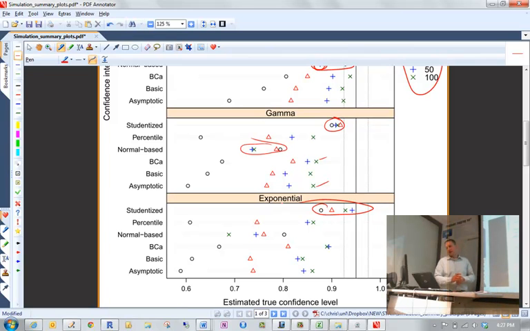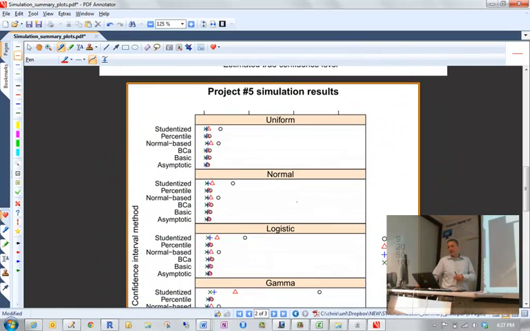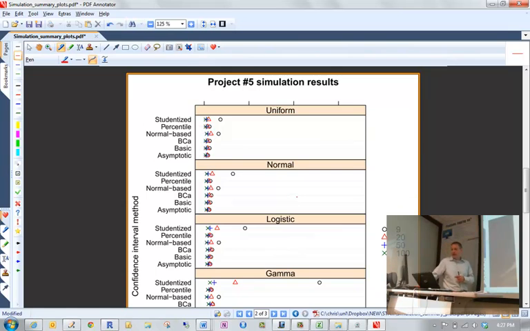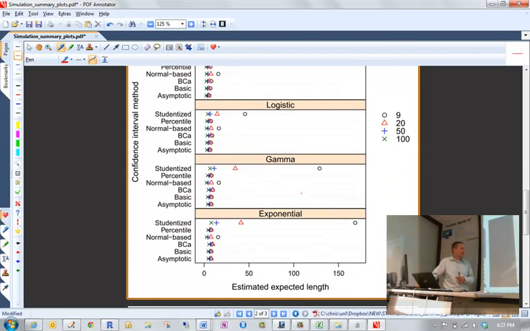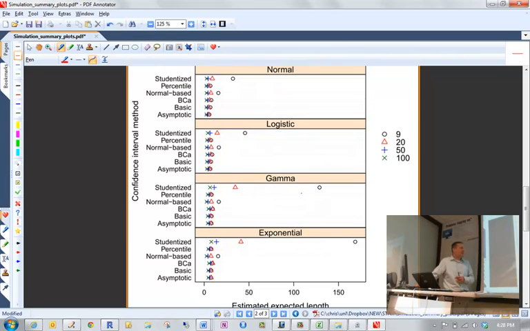So it's an interesting investigation there. It's a very simple parameter that we're dealing with here, but it's hard to capture with confidence. I did the same kinds of plots with expected length. So you can see here on the x-axis I have the estimated expected length. And we can see the problems with the studentized interval for the very small sample sizes. Once you get up to 50 and 100, I'm not as concerned, but definitely with 9 and 20. And this is the characteristic that we've seen with these confidence intervals, that studentized will typically always be larger.